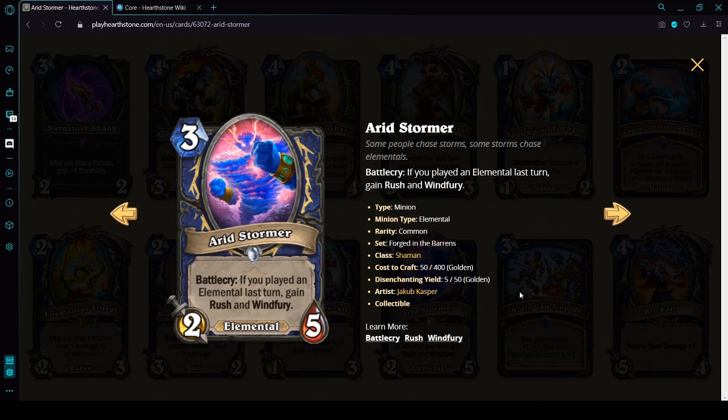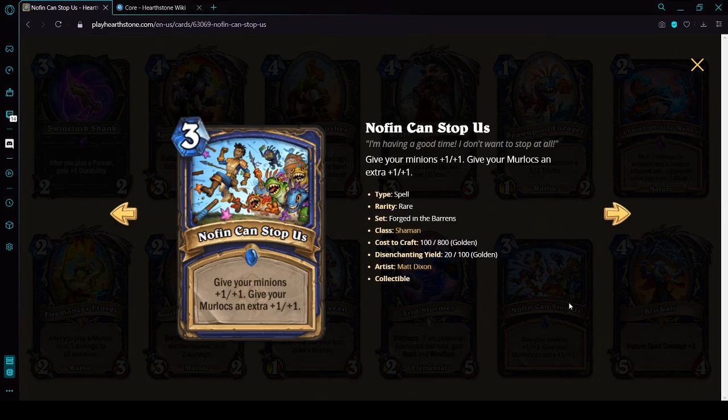Yeah, because if you're not running the most powerful elemental in an Elemental Shaman, then there's no point in running it. Alright, Nothing Can Stop Us, a 3-mana Shaman spell that says give your minions +1/+1, give your Murlocs an extra +1/+1. This is a great replacement for War Leader. Whew. 3 mana +2/+2 buff? That is disgusting.